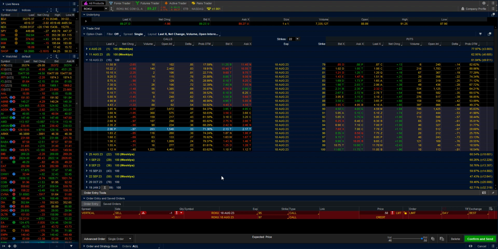Getting filled at 65 cents like we did yesterday, that's our max profit potential. We like to close it out when we have 50% of the max profit booked. That means I'm trying to buy this spread back for around 32 cents. Anytime over the next 15 days, if this spread trades for 32 cents, I'm looking to close it out. So right now we've got about a 15-cent profit. We're up around $15 per spread, doing exactly what we need it to do.